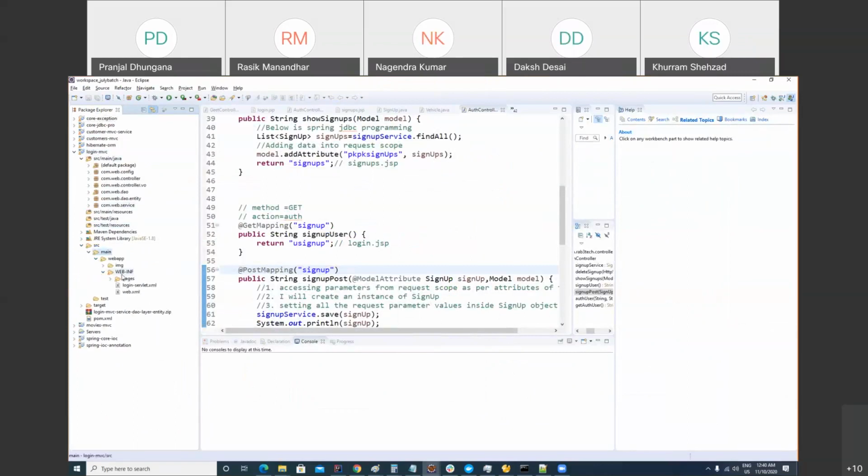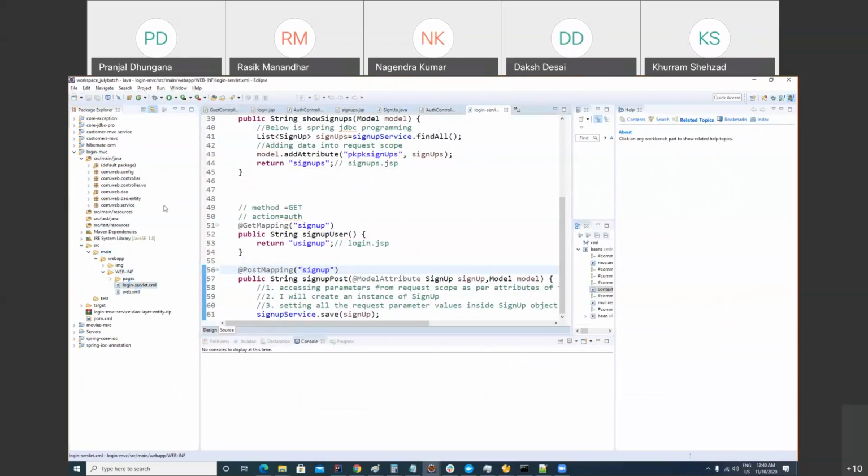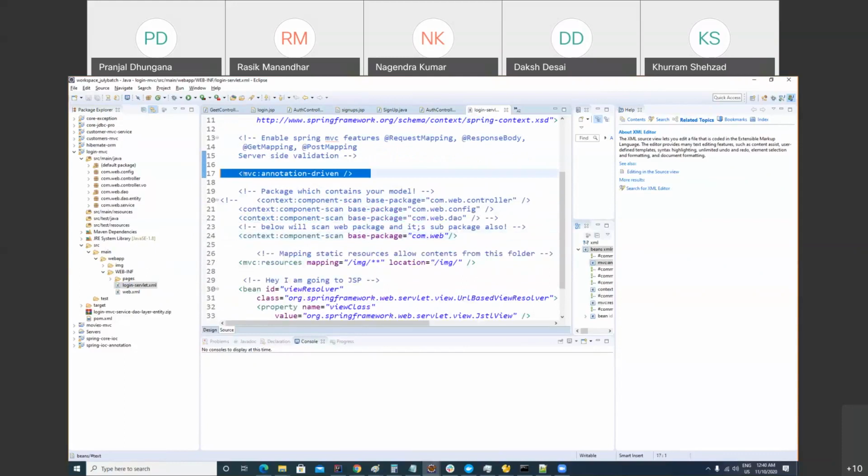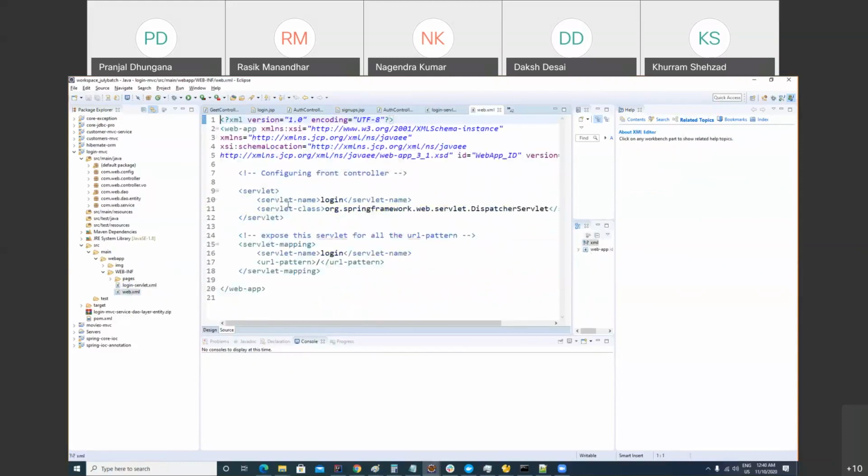You have to create a webapp folder, and create the web.xml file, and create this servlet file where you have to configure your view resolver. You have to do the mapping for static resources, scan the package and enable Spring MVC annotation. And in this, you have to configure your front controller, that is dispatcher servlet.